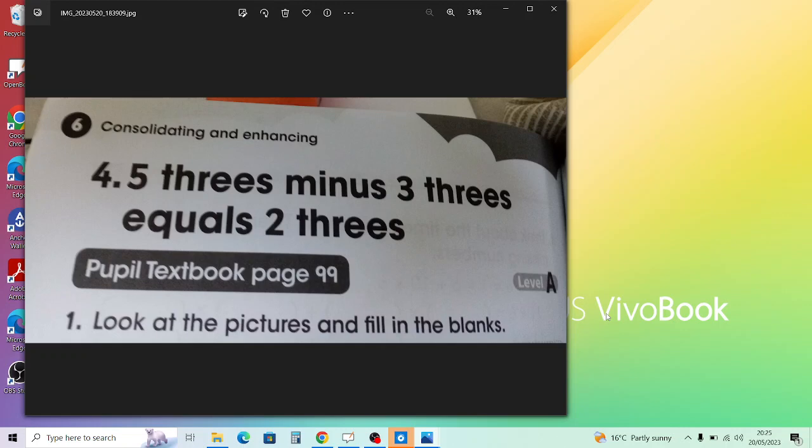B. Alex takes some money from his box, spends 48p on 6 identical pens, and gets 2 pence change. How much did Alex take out of his money box? How much did he pay for each pen? So he spends that much, and he has 2 pence change. So it's a 2-step process. If he gets 2 pence change, then he must have had 50 pence at the beginning. How much did he pay for each pen? That's 48 divided by 6. So it's a lot about understanding the question, really.